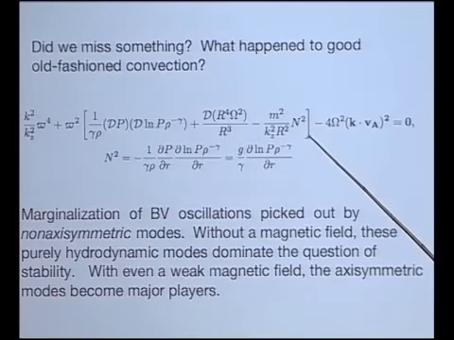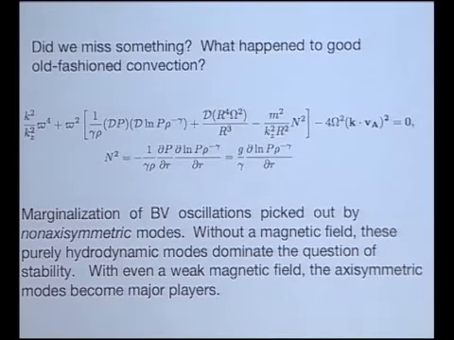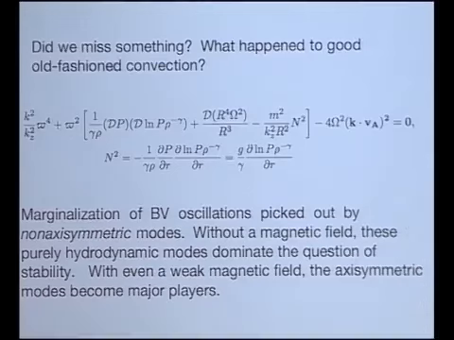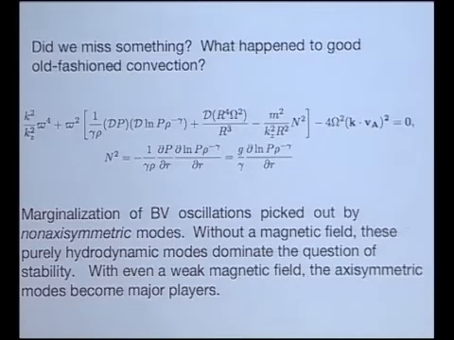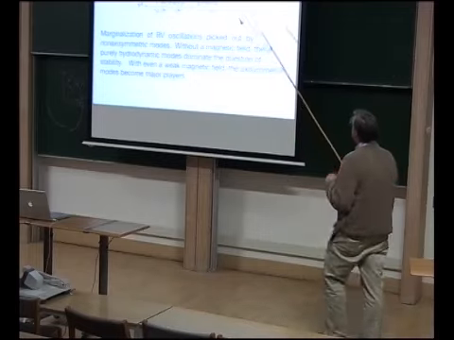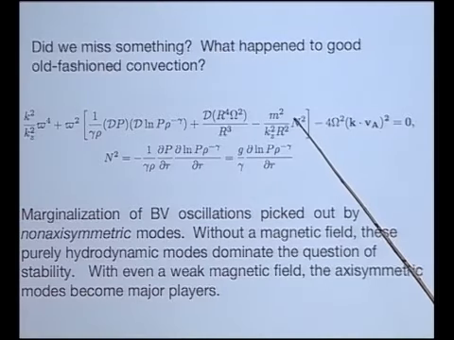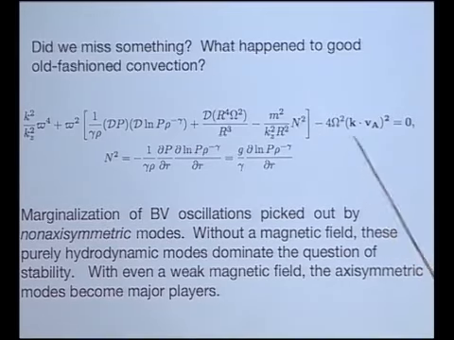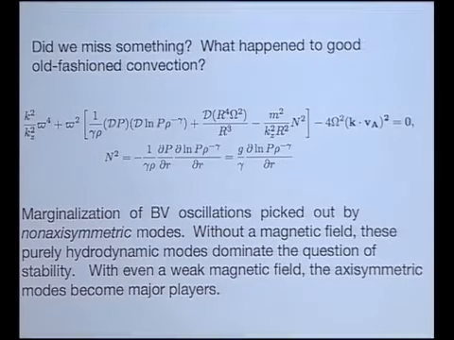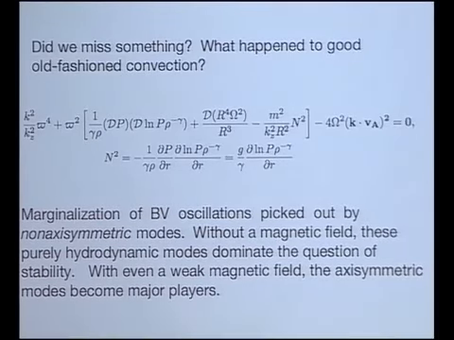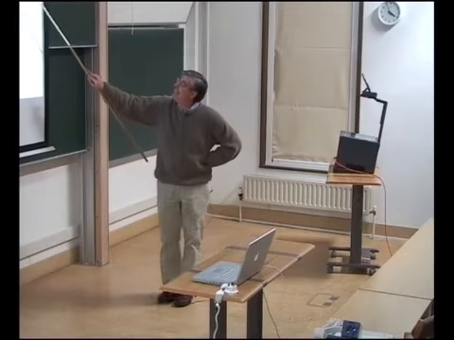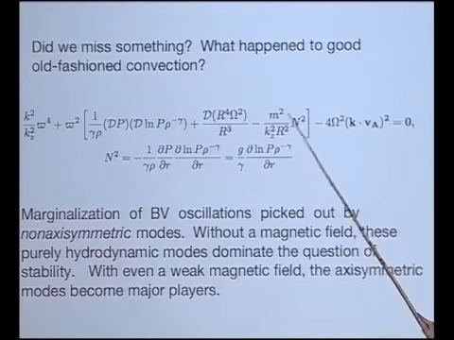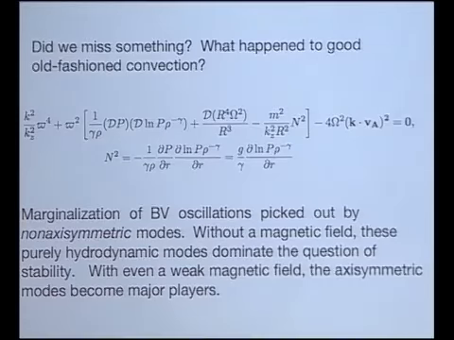So have we missed something? Whatever happened to good old-fashioned convection? Well, to really pick out the truly convective modes, I need to go to non-axisymmetry. So if I look at an e to the im phi, and I'm cheating here a little bit. If I'm doing a local analysis which is non-axisymmetric, in fact, I really have shearing coordinates that I have to worry about. So this equation is strictly valid only in the case of uniform rotation. But it illustrates the coupling, which is the important point here, and the coupling retains its form even in a more complicated problem.